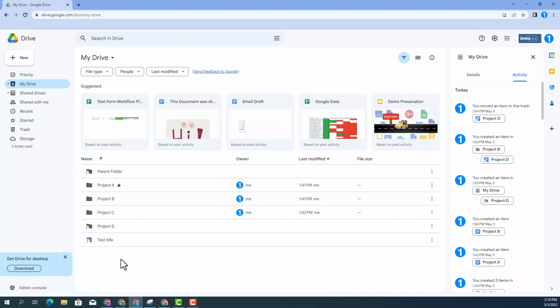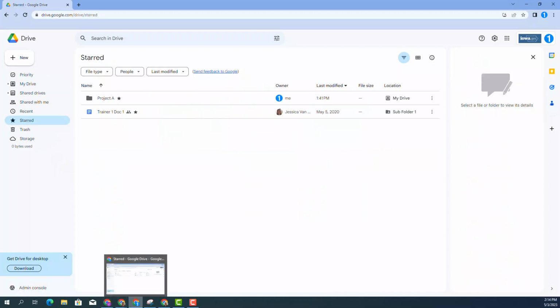So many of us like to move our files or folders or add shortcuts within our Google Drive infrastructure. Also, we like to star our files and folders as well. I want to make note, Project A folder is starred. So that means it has the filter starred. I would also locate it in my starred area on the left-hand side. I want to point that out as we will use that feature here in a minute.